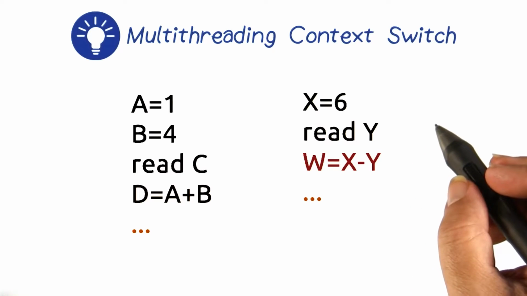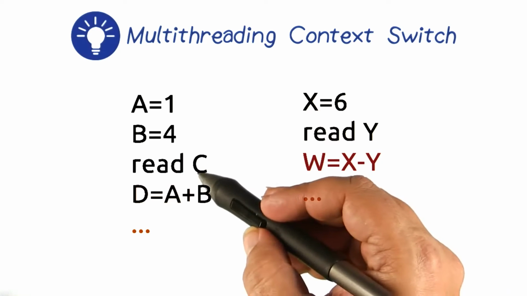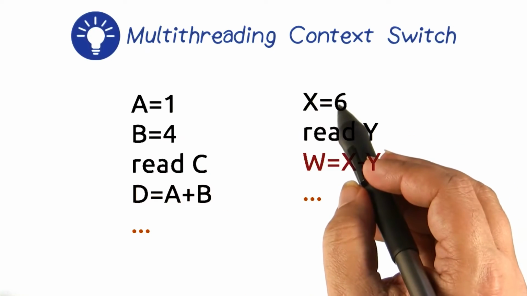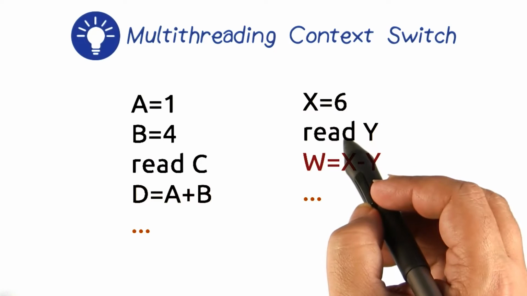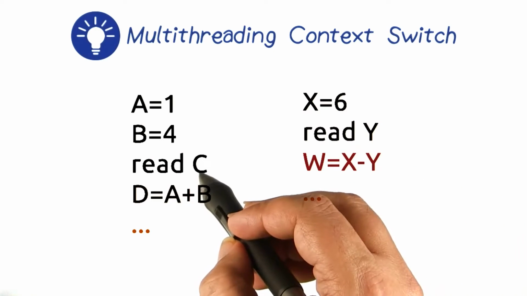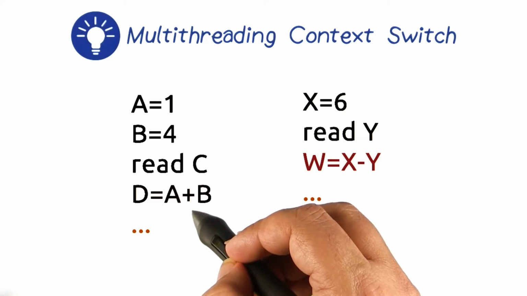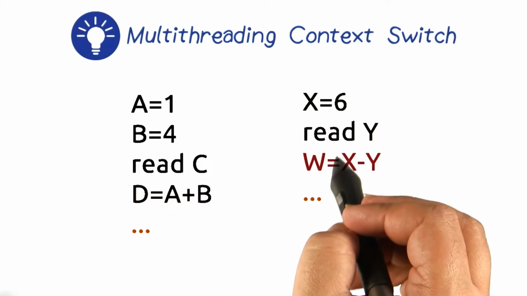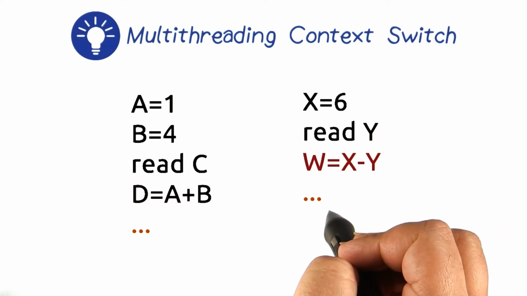So as you can see here, the first read leads to a context switch going here. It executes x is equal to 6. Then it leads to a context switch. The control comes back here. The read completes. The things start executing further. Again, there is a context switch. The read completes. And the W onwards, the second thread starts executing.